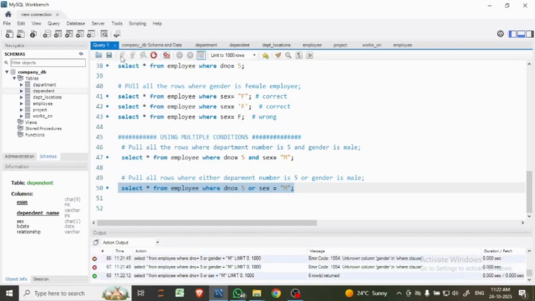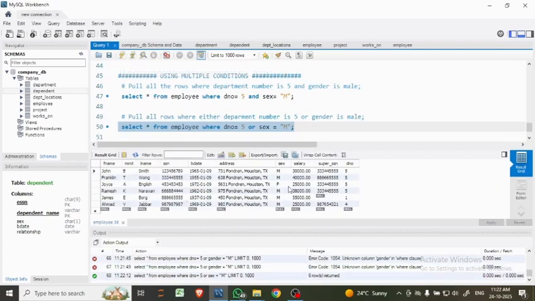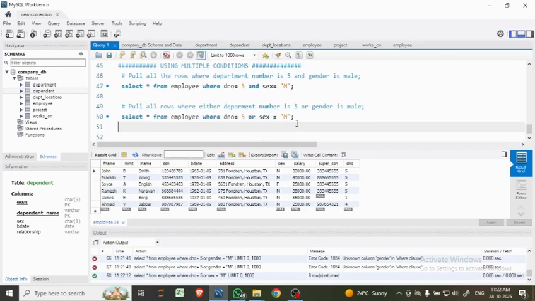Now we'll check. See, now it is correct. So we got rows where any one condition is fulfilled in OR conditions. So that's the answer. We can practice questions similar to this.